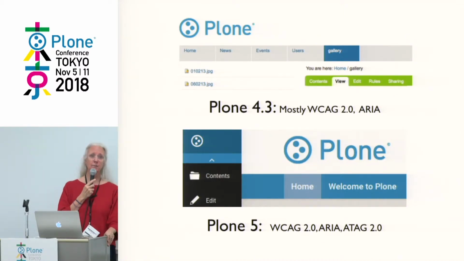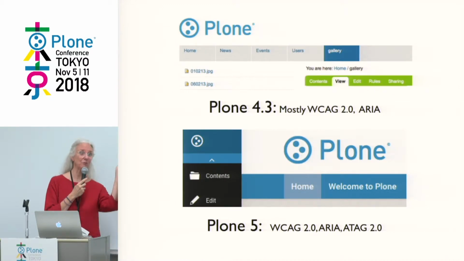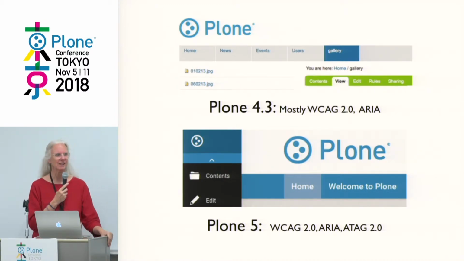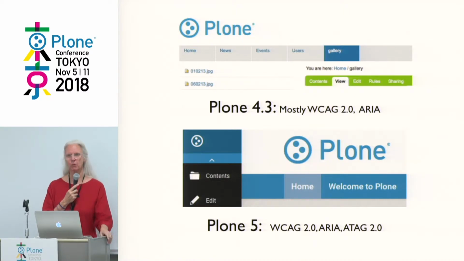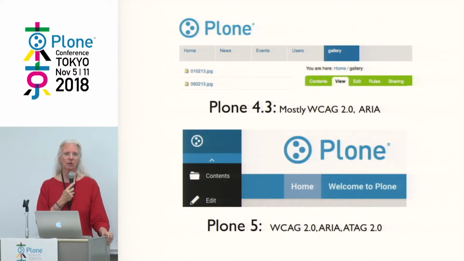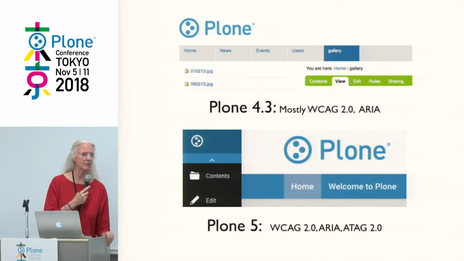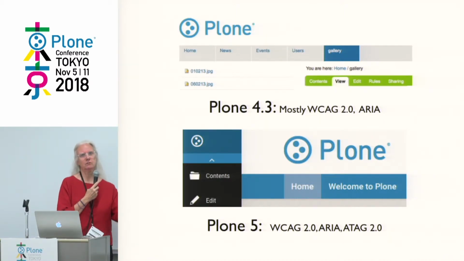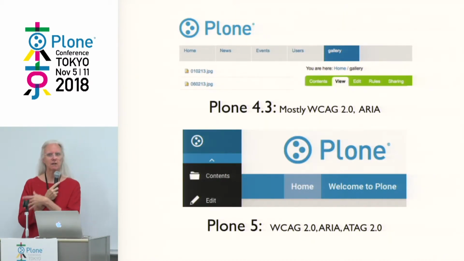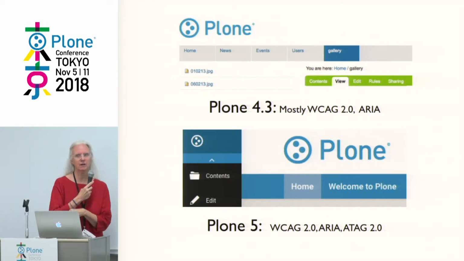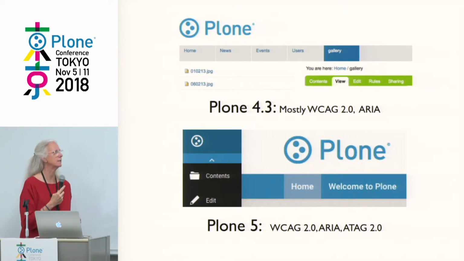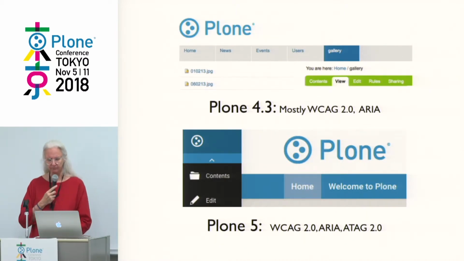Plone 5 made a great leap forward because we got rid of those DLDT tags and we're able to do even more. So it's much more completely WCAG conformant, got the ARIA tags, and it's also ATAG conformant, kind of a lot. The editors are usable, as I understand it, but it doesn't have all of ATAG, like the quality checkers and stuff side of ATAG. It doesn't have that. But people using screen readers can create content with Plone 5, which is awesome. All right, so Plone's got a pretty good story there out of the box.